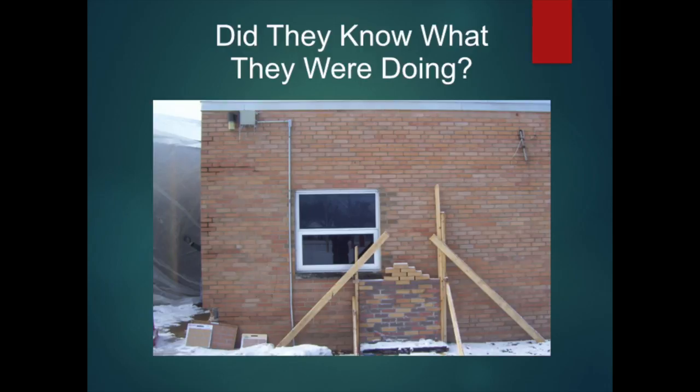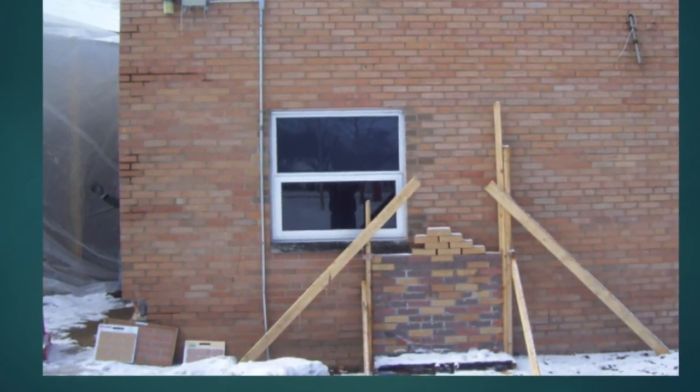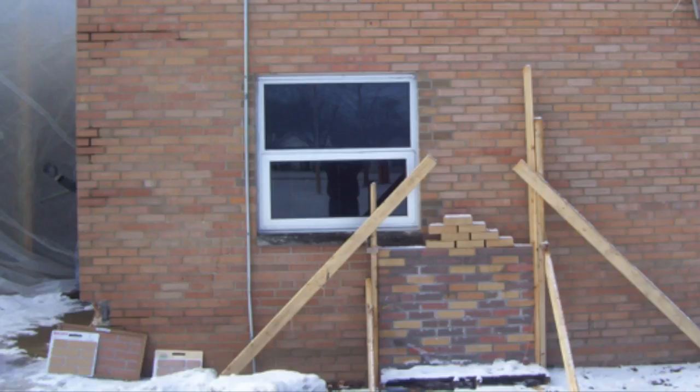We know exactly what went wrong here. The architect wanted to match this wall. The brick dealer gave him a three-brick strap and told him this brick would be a good match. The architect looked at the three bricks and decided they were similar in color to the bricks in the wall. Of course, once the brick were laid in a filled test panel, it was clear the new brick were not a good match at all. The three-brick strap did not represent all of the color range in the brick, nor did it represent the percentages of those colors. There was good planning by the architect having a fill panel built for approval prior to the brick being installed. Now that the fill panel is rejected, take a close look at the new samples — no one is doing their homework when presenting the architect with options that all have the wrong colors, the wrong sizes, and the wrong textures.